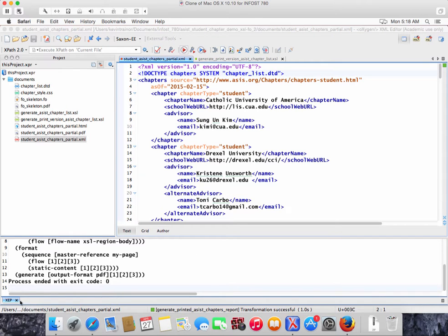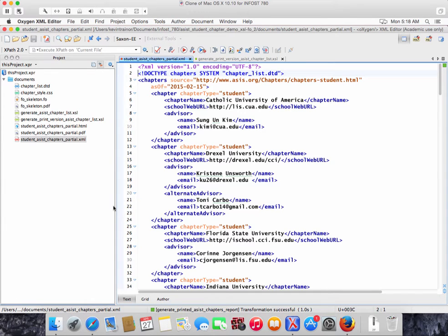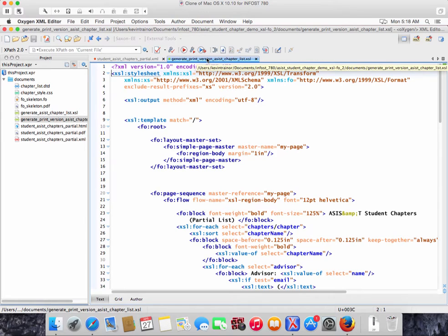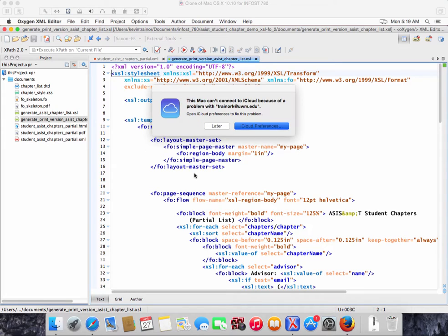I'm going to close off this so we get to see more of our code. And we're not so concerned about the XML content document. We're more concerned about the XSL and the XSL-FO. All right, so let's go and change the layout information. Okay, so it's right up here in the rule that really drives the whole thing, right?